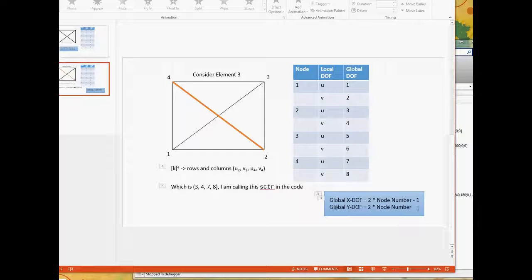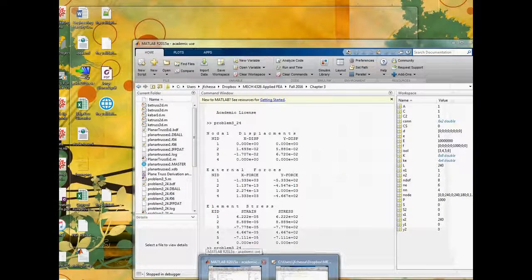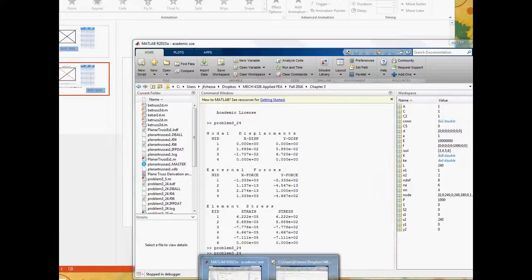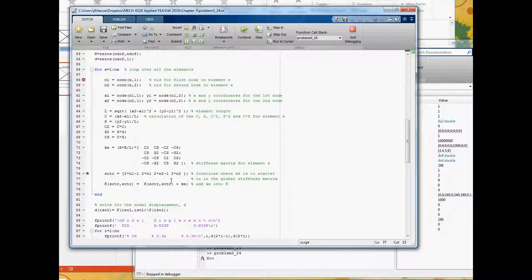That's what this is doing. So this becomes a vector where the first entry says what global row the first local row should go to, what global row the second local row should go to, and the third and fourth, and since it's all symmetric, the column is mapped the same way. If I get this done correctly, then I can just do the scatter as follows.